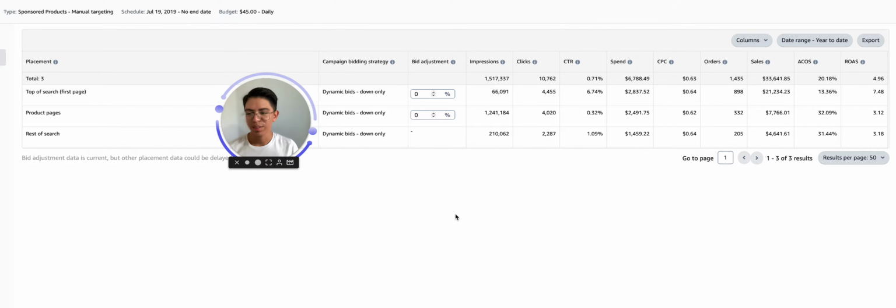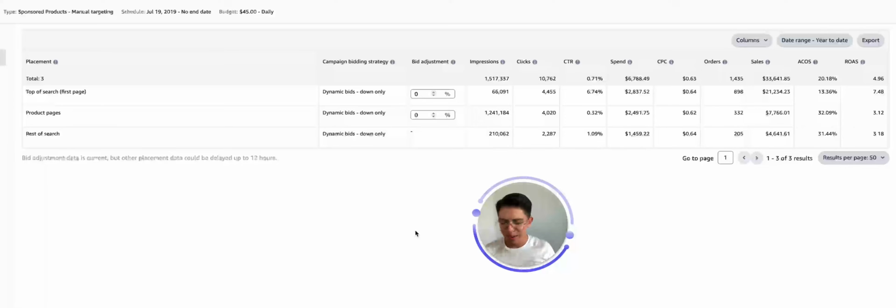Now, this doesn't really apply the same way for all categories, and I'm going to explain why. The reason these don't apply the same to all categories is because it depends on what is the customer journey to get to your product, and what are the actions the customer takes in order to find your product. So let me explain, because usually it's pretty common to hear that you want to set an increase by placement of 100%, 50%, 20% to show up at the top of search, because that's where the majority of the sales happen, right?